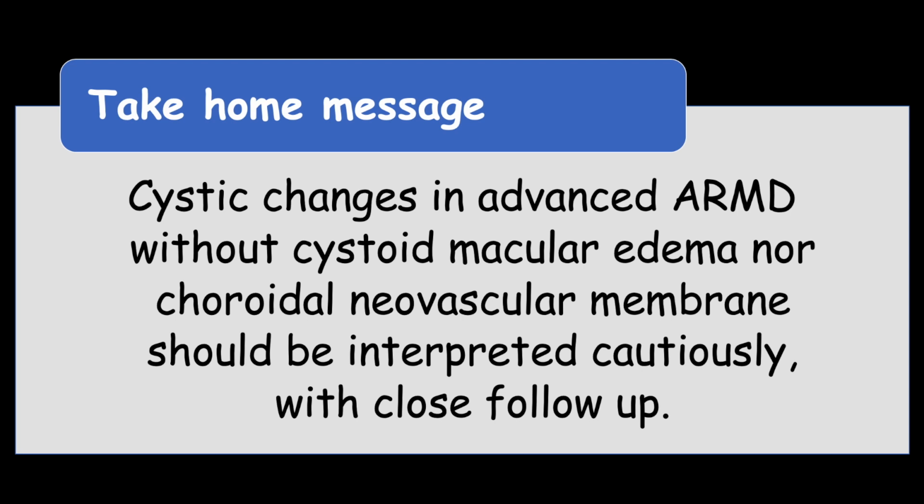A take-home message: when transforming drusen is diagnosed, close follow-up is warranted, and this type of drusen may be a prognostic factor for developing choroidal neovascular membrane or RPE atrophy. Hence, patient education is essential, as intraretinal cysts without causing cystoid macular edema in the setting of advanced AMD should be interpreted with caution, especially in the absence of fibrovascular pigment epithelial detachment and leak from choroidal neovascular membrane based on fluorescein angiogram. Choroidal neovascular membrane can be ruled out using ICG or OCT angiography because those cysts do not warrant any treatment in the absence of choroidal neovascular membrane.